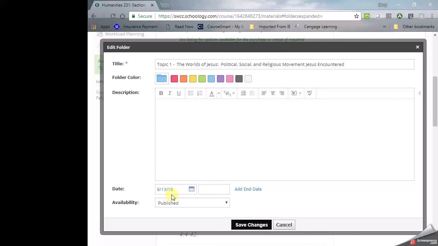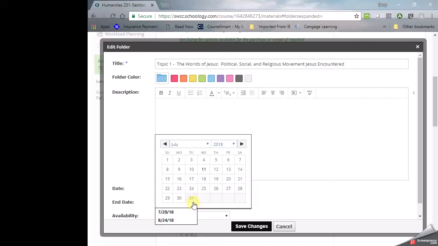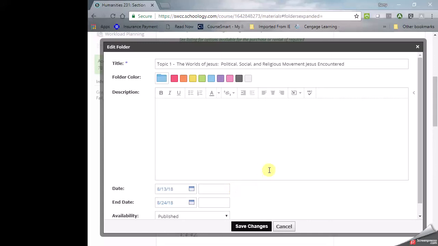So I pick it, and then I can also add an end date that this is when the topic is going to conclude. So let's say that instead of a week long, this was a 2-week long, and it's going to go from August 13th to Friday, August 24th.